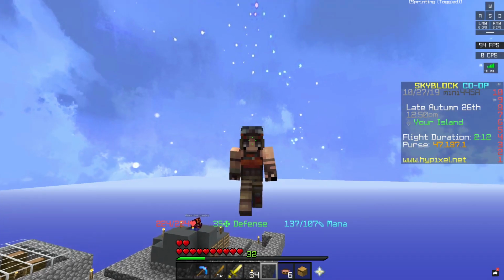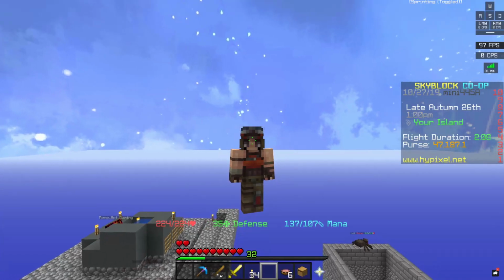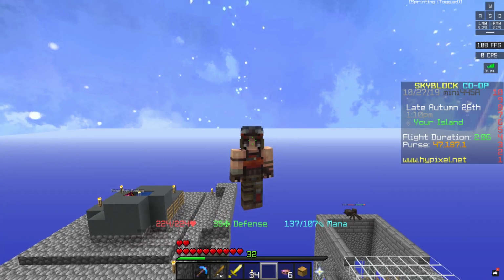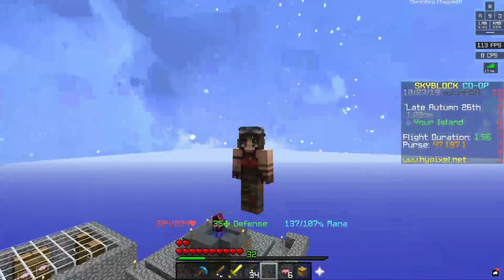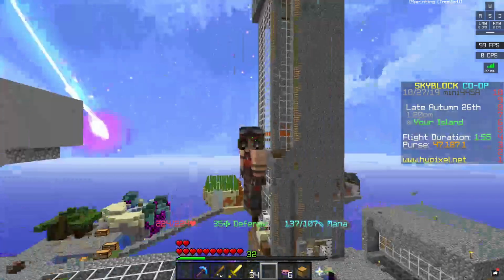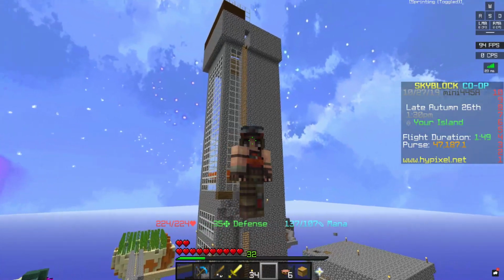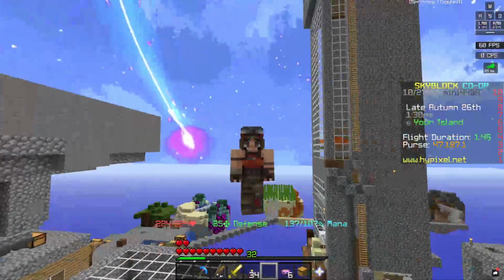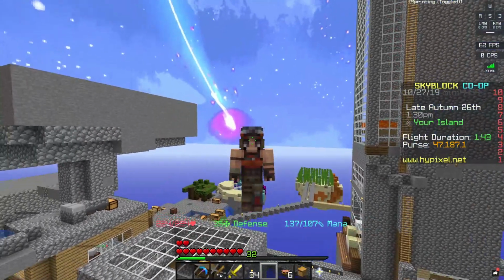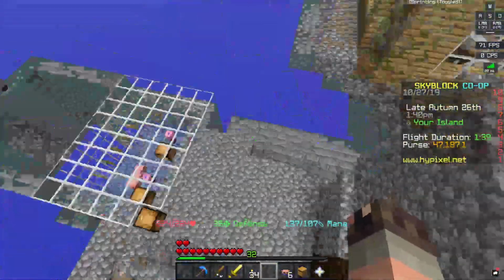So it is not that bad, but I still need to improve. I need to get more strength, so I need more fairy souls, and more potato books. As you guys can see, on my purse I have 47,000 coins right now, and I'm going to use it all on the potato book and sell it in the auction. And then I'm going to do a Slayer quest and Slayer bosses with Meme Boy. So I hope you guys are going to enjoy this.